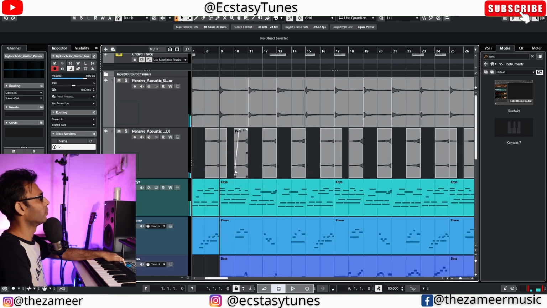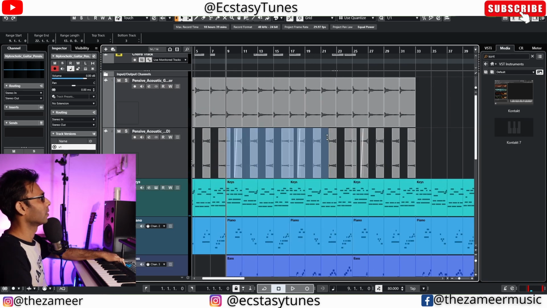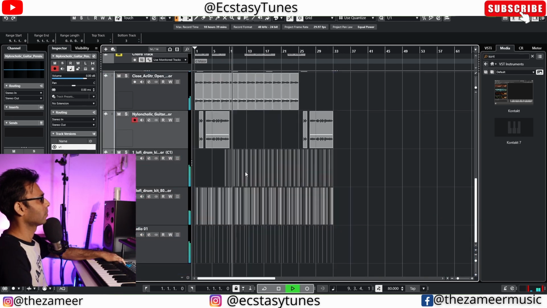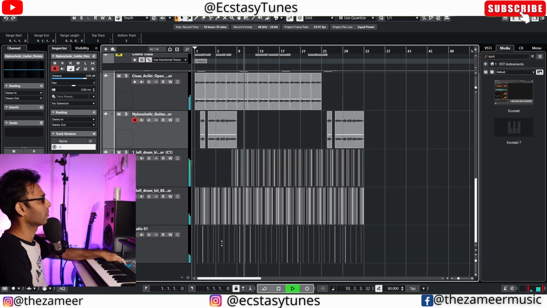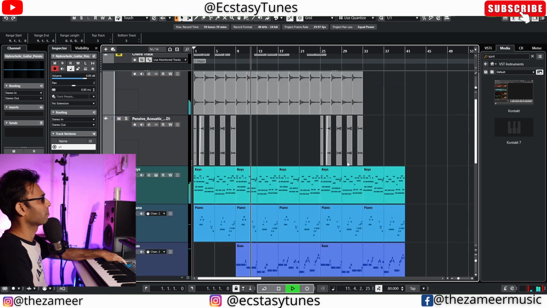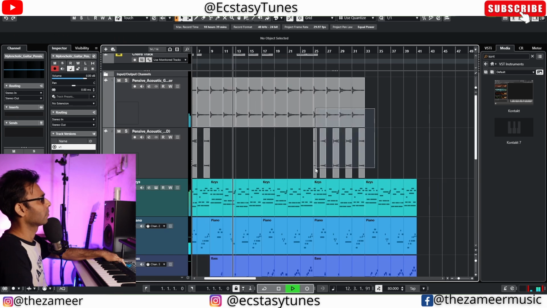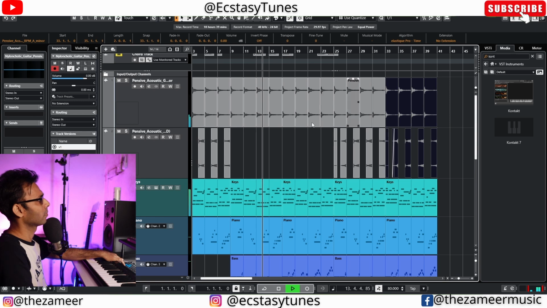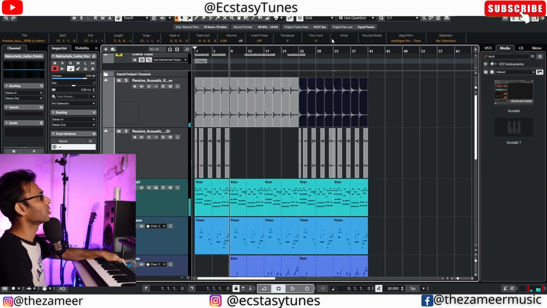I think I want to remove this one as well for the verse. This section here. Let's try to transpose this up 12 semitones and let's see how it sounds.